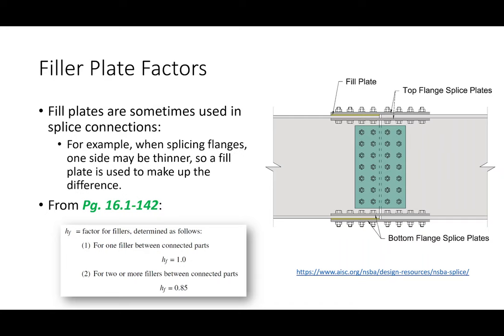So if you consider that the flanges are where you carry a lot of your bending, the idea is that instead of using a constant flange thickness across the entire span, you can change the flange thickness. For example, on a really long bridge, use smaller flanges here and bigger flanges in the middle. The splice is where you can change the thickness. So if you look here, I've got a smaller flange thickness right here and a bigger one right there.